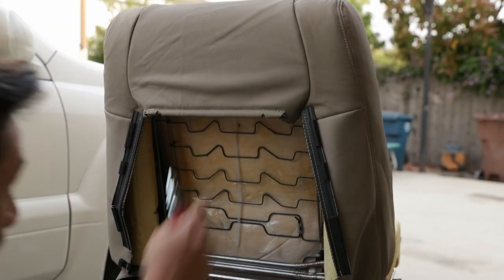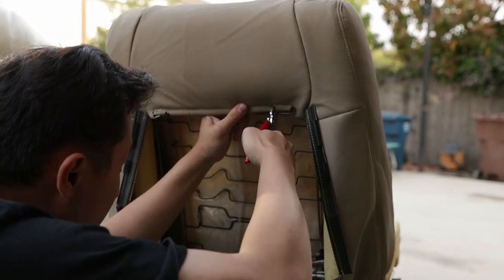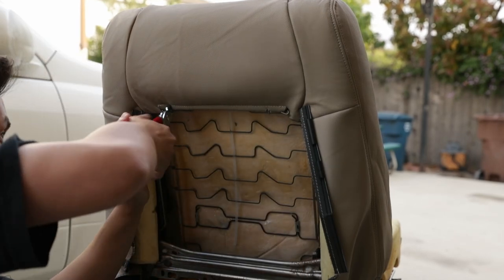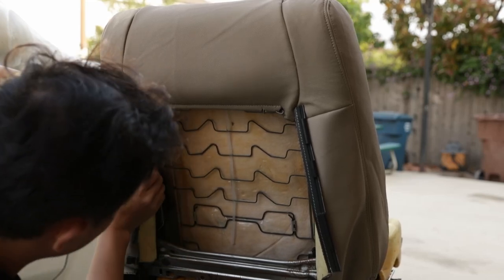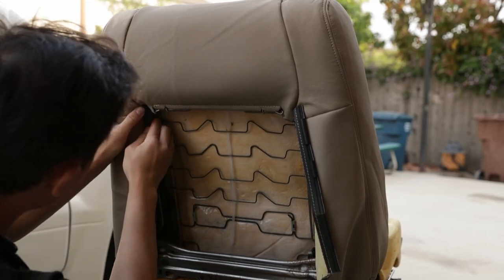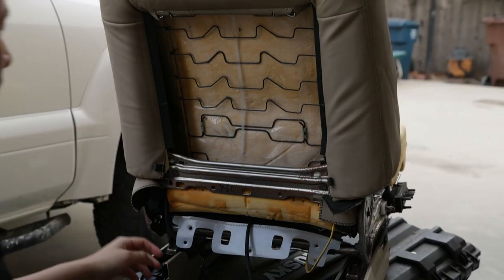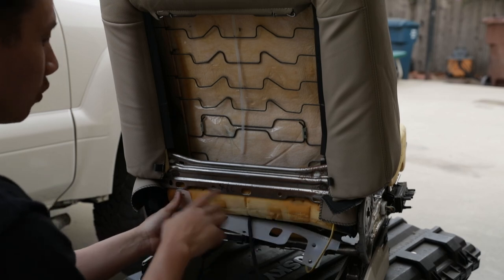So for the top, it's just two hog rings right here. And these ones are just J hooks, so you just hook them onto the side right here. We got the top section down. Now it's time to put the bottom section, and it's just three hog rings. So one, two, and three.